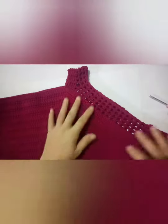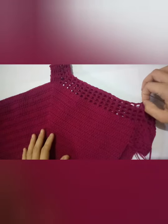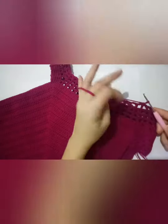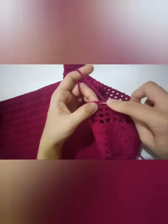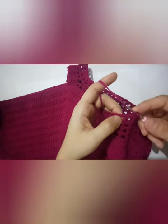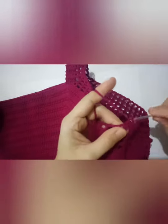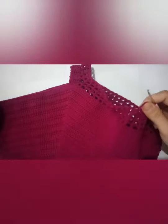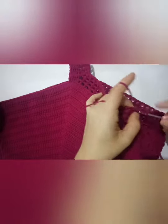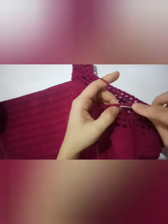Okay po. Okay, so I'm done with the 4th row. 1, 2, 3, 4. So lalagyan na natin ng 5th row. Okay, so ang mangyayari, ito yung huling slip stitch ko. And then, dito sa space na to, ay single crochet. And then, double crochet 5 times in this space. 1, 2, 3, 4, and 5.